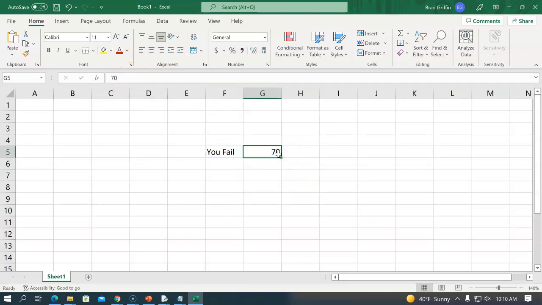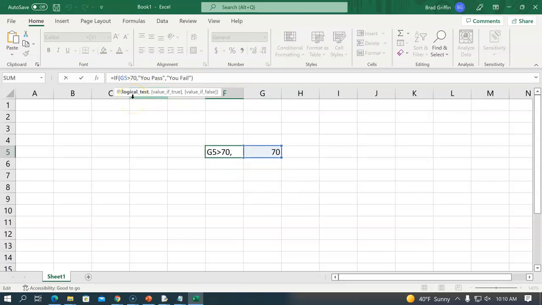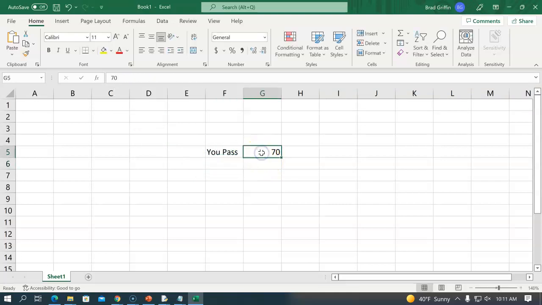Is 70 greater than 70? No. So to really do this, sometimes we have to put in a greater than or equals to. So now if I do that, notice I pass now. 69, I fail. 70, I pass. So it's either greater than or equal to 70, and we use that a lot.